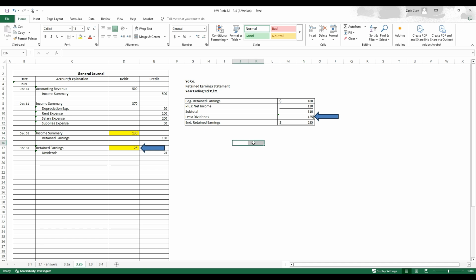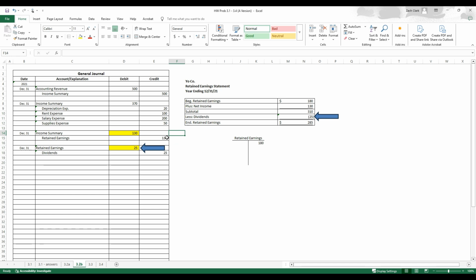And again, just for illustration purposes, if you were to look at a retained earnings T account, for example, if we had a beginning balance of 180, which is what this would represent here, let's just follow through the flow of all the things that are happening here on the debits and credits.